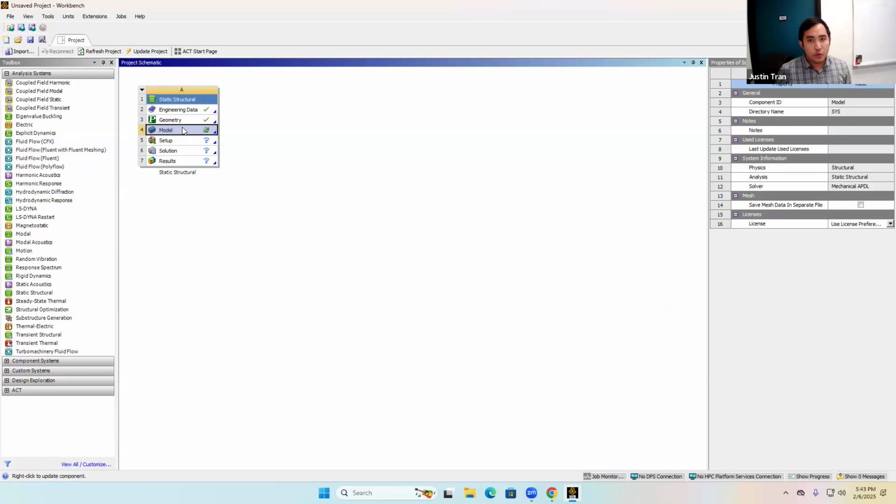Okay. So just like in activity 1, let's go ahead and double click on model here. That's going to open up ANSYS mechanical after about a minute or two delay. Give it a second.